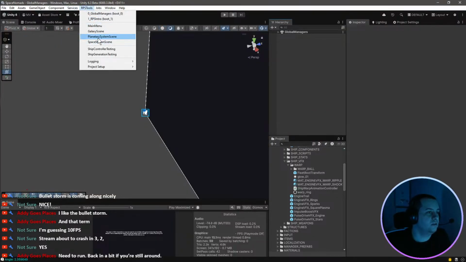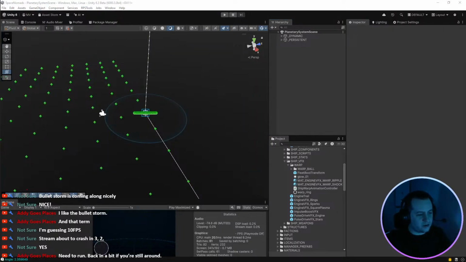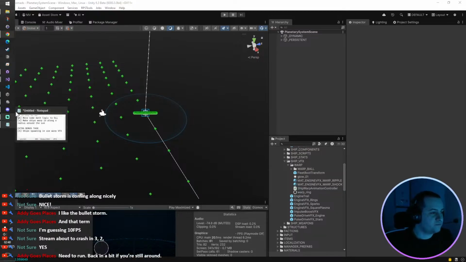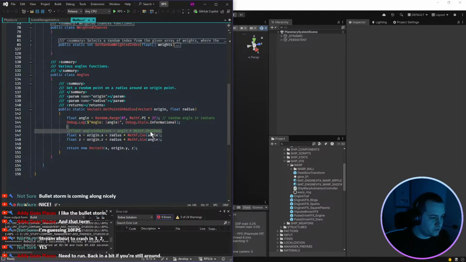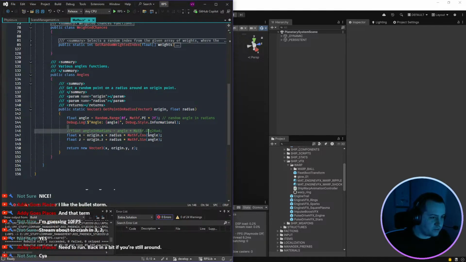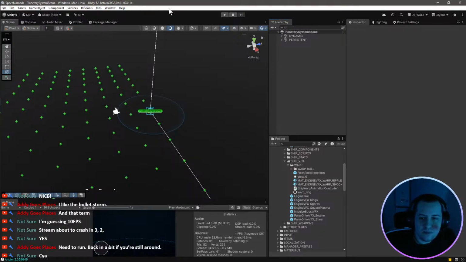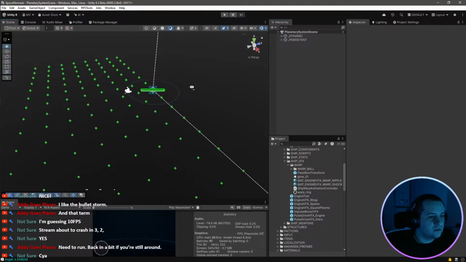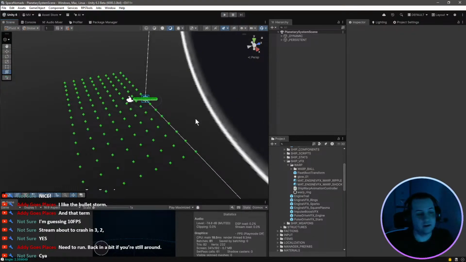Let's head to the planetary scene. I'll be off in a few minutes, Addy, so I'll catch you later, and I'll still post that radius code in the Discord, even though it seems to be working fine now, because all I did was remove this angle and radians section, this math degree to radius. I just removed that. Right, let me test this. If you're still there, not sure, I'll just show this and then pretty much I'll be done.